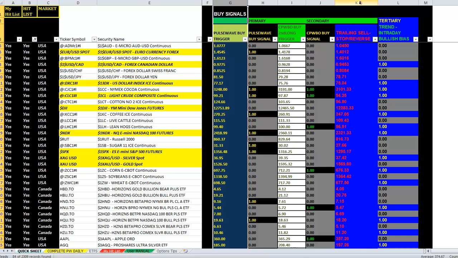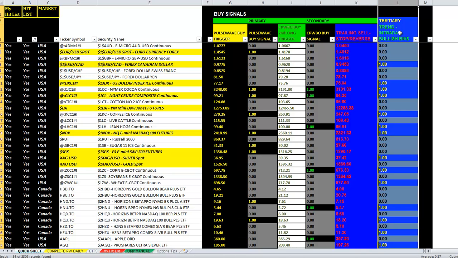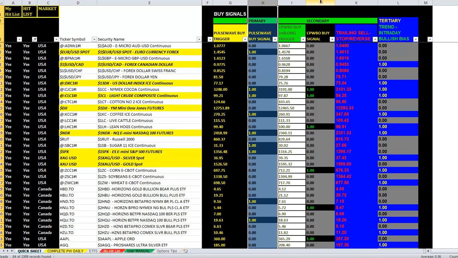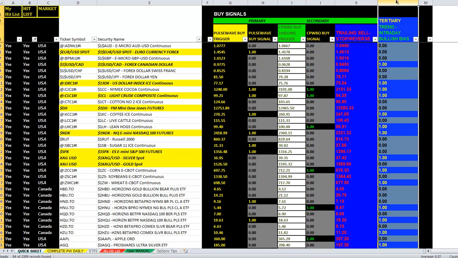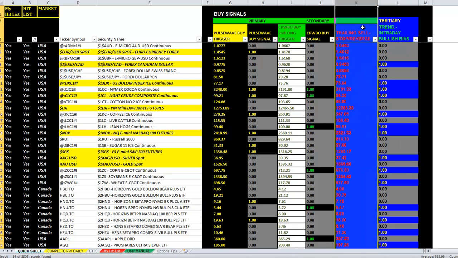All right, the next signal that we talked about was the trend bias. Okay, this is a tertiary signal, your third signal, meaning that if there is no pulse wave buy signal and no secondary confirmed pulse wave breakout signal, then you're going to trade the intraday trend bias signal. And again, even though it's based on intraday data, it's still placed as a good till cancel order, and it is good until the price is triggered or until you get a new signal. And your price trigger is located right here.